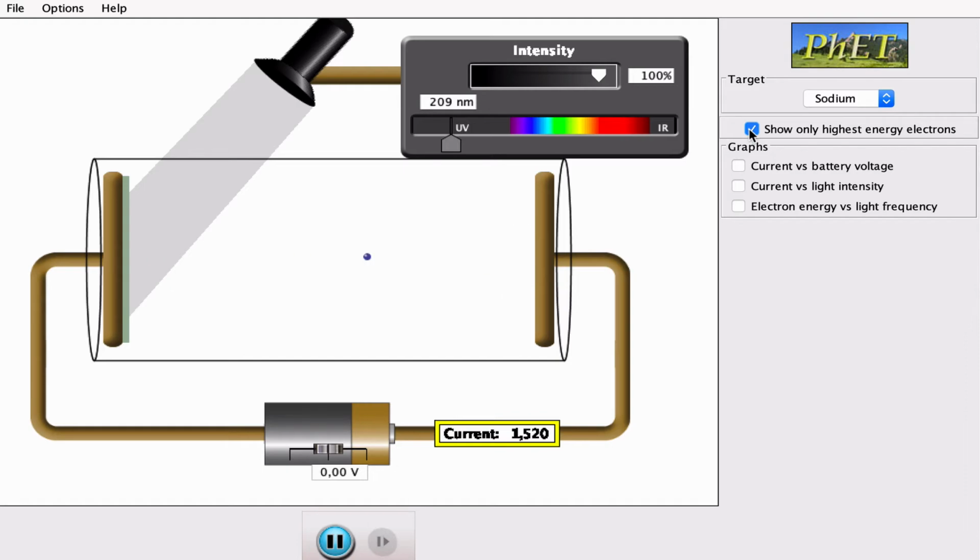And now what I'm going to do, you can see I have a current here. I'm going to change the potential, make this a negative plate, make this a positive plate, so that the current comes to 0, and you should notice that will be the place where the electrons come right to that plate, but don't cross the boundary onto the plate. So you can see as I make that plate more and more negative, the current decreases.